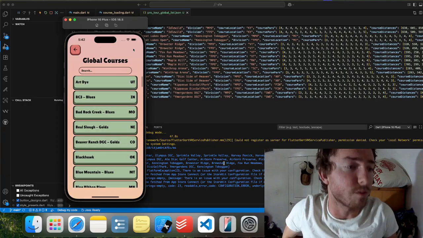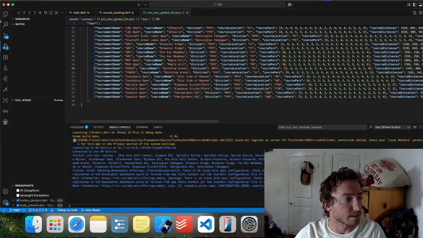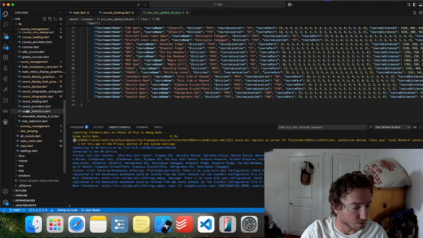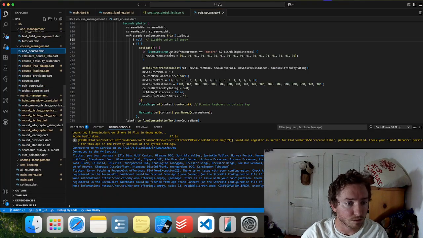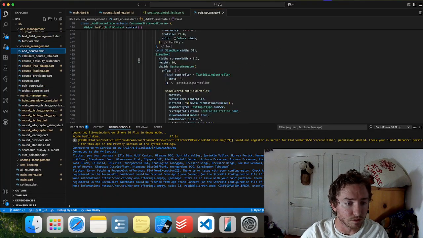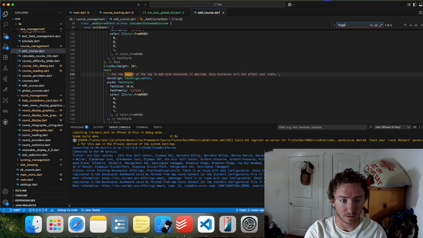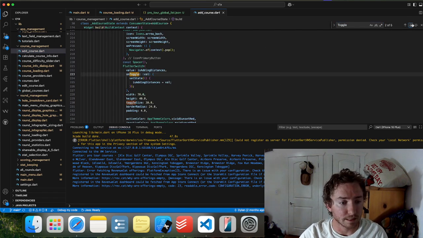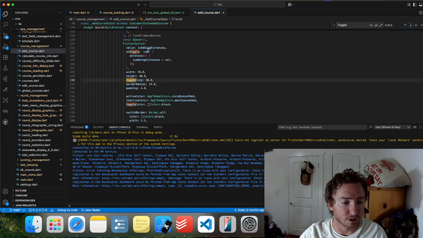So what we can do now, though, is let's go first to my add a course view. Add a course. Let me go to that toggle. Down. Flutter switch.